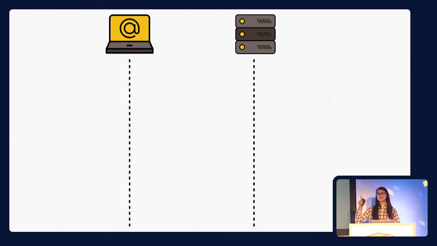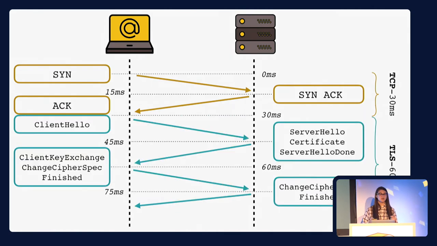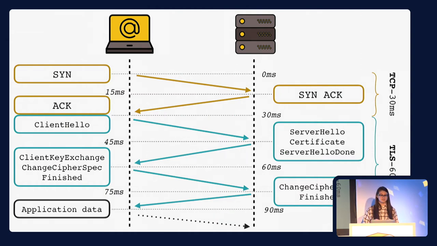But you know what? I actually lied to you. That request to twitter.com was made over HTTPS, and with HTTPS, we not only have to perform the TCP three-way handshake, we also have to do the TLS handshake to establish a secure tunnel for communication. Only after all of that can the client and the server start sending what really matters to the user. So in addition to the one round trip for TCP, a new TLS session will take 2 round trips.